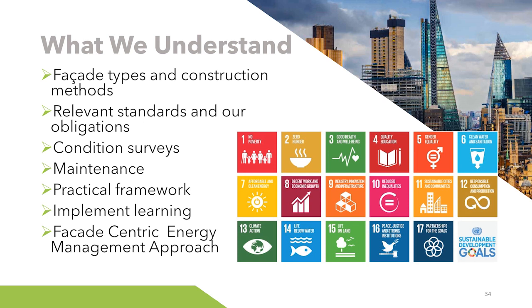Glass Aftercare takes a facade-centric energy management approach, FCEM, which aligns with Sustainable Development Goals to deliver an end-to-end process. The model uses a 4-step approach by, firstly, developing an action plan that identifies key opportunities in order to reduce building asset operational cost, improve carbon performance, smarter maintenance, and feasibility studies for investment-grade proposals, for example, low-carbon technologies. The other 3 steps involve concept design, implementation and verification, and monitoring. With the addition of DDM, this adds value to the client through building optimization and providing the necessary insight and capabilities required to quickly and easily identify these instances of inefficiency.